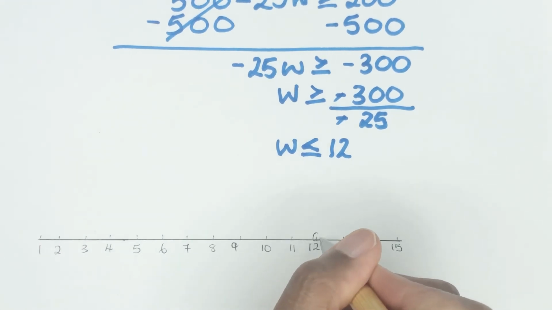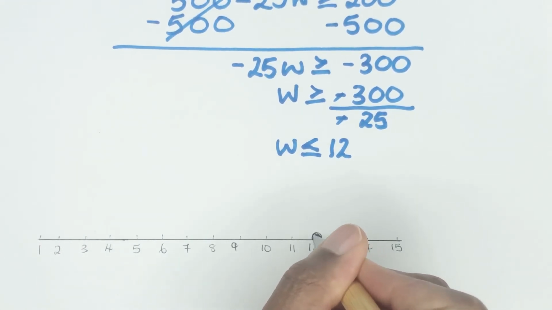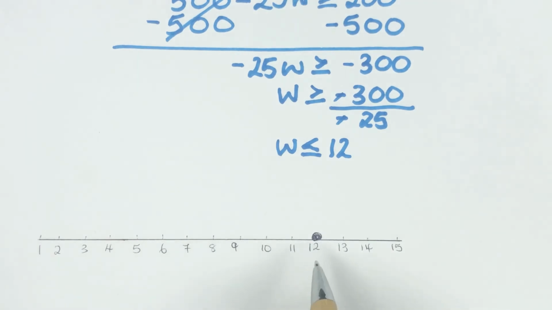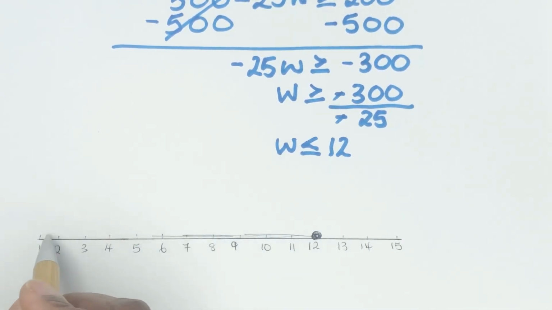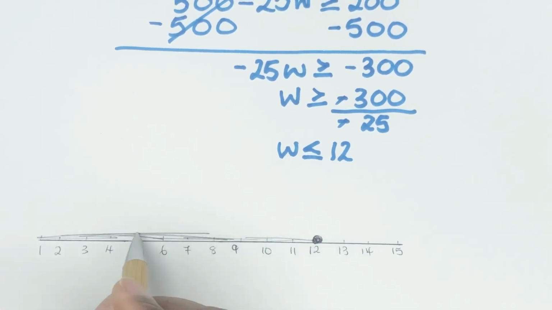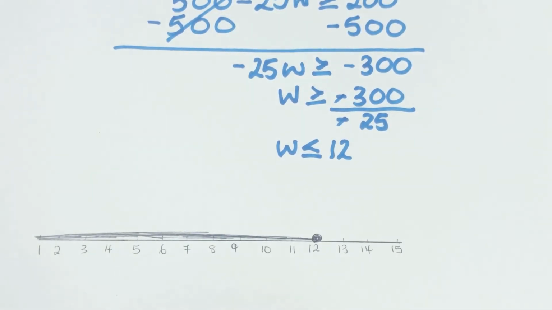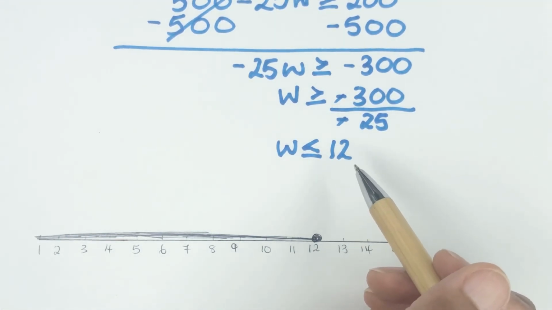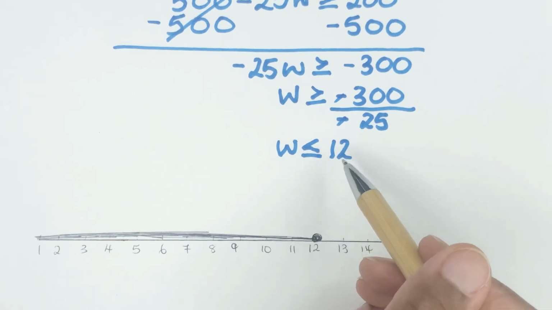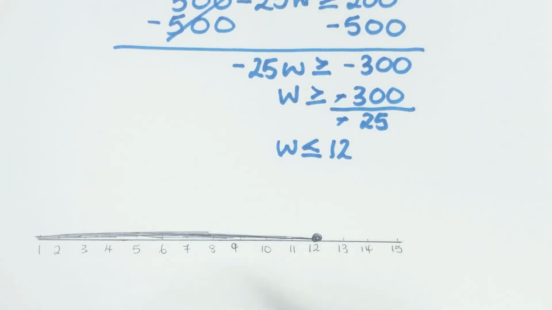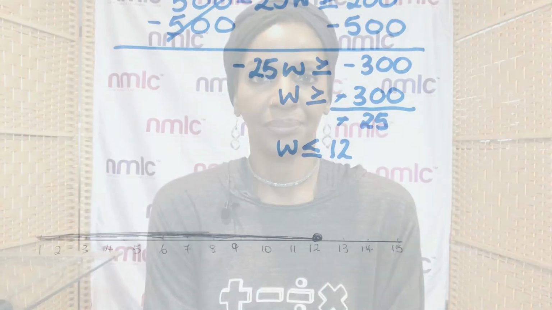So we are closing the circle and then it's less than, right? So you're going all the way down here where you're going to draw your line. Yes, it's looking messy, but I want it to be seen. All right, so I'm going to use my pen and do it. I didn't want it look too crazy with the marker. All right, so the number of weeks that Derek can withdraw money from his account is 12 weeks or less, and this is how you would represent it on the graph.